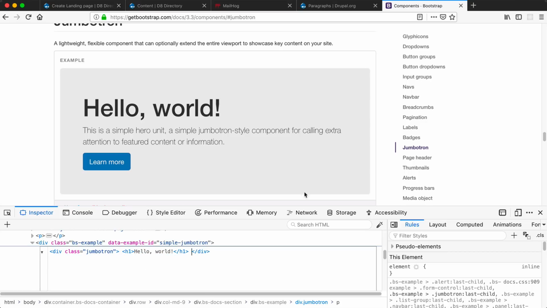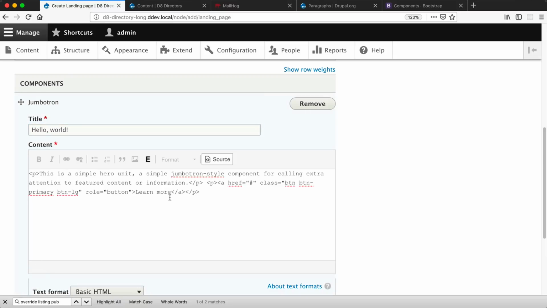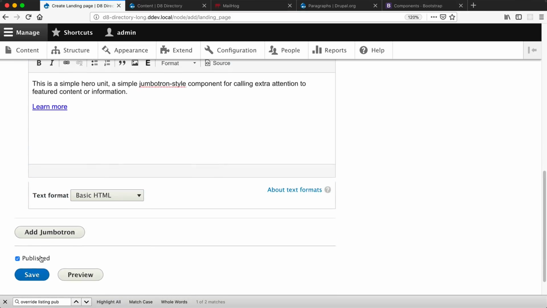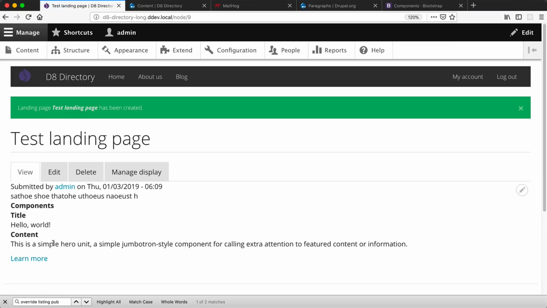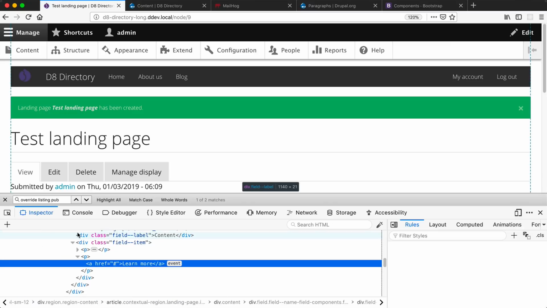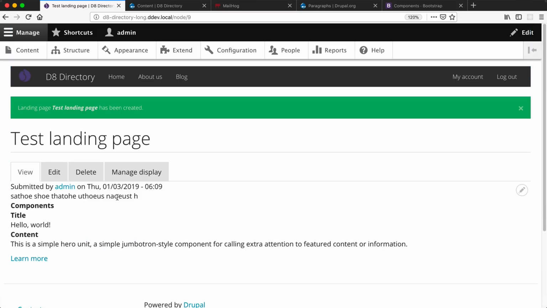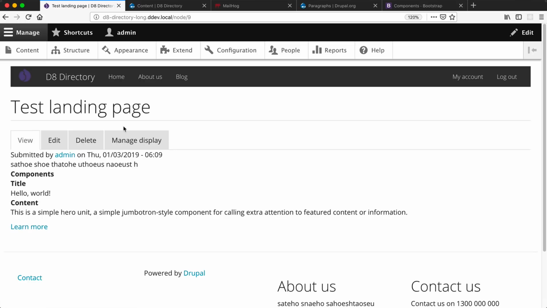So that'll be the paragraph. And then click on save. Okay, it's not taken. We'll cover that in a second. So you can see that it still needs a bit of work. Now comes the fun part, actually rendering this properly.